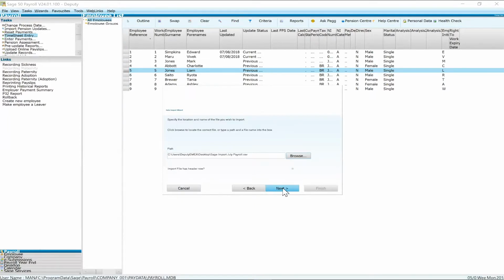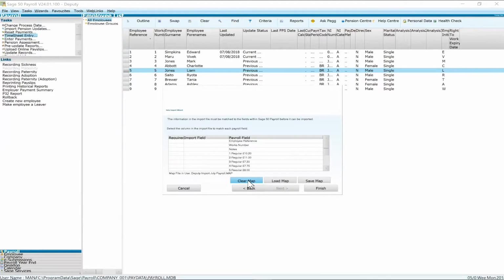When we click on Next, if I clear this map, we'll be able to see our payroll fields on the right-hand side, and these correspond to the fields in the template. What we can see at the moment is that the headers haven't been brought over from the Excel file. So no need to worry if this hasn't occurred. Sometimes there are issues with bringing CSV headers over from CSV files.